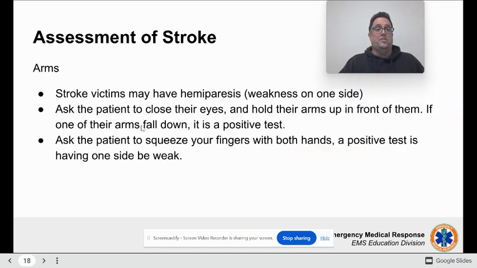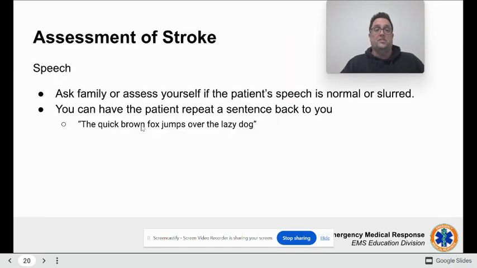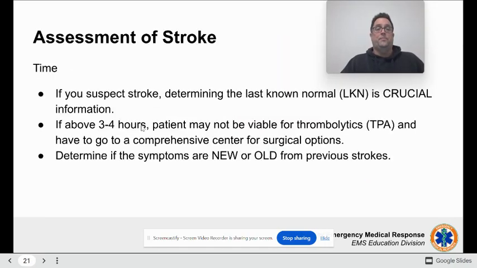So again, check their face, check their arms. These are all things that you can type for your assessment on stroke. And then, of course, the arm test. See if they have hand drop, like on one side, weakness, all that stuff, slurred speech. And these are things that you need to check. If they've had any of these symptoms, but it's been less than 3 hours, there's a possibility that they could have the symptoms reversed if they get to it soon enough.